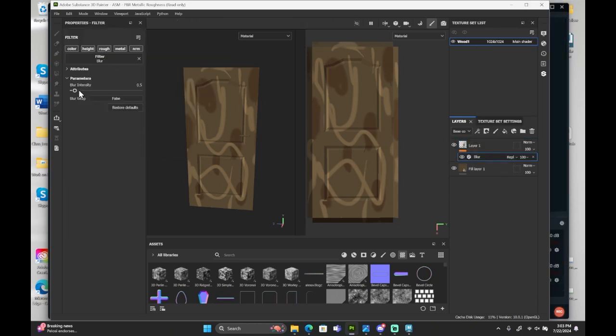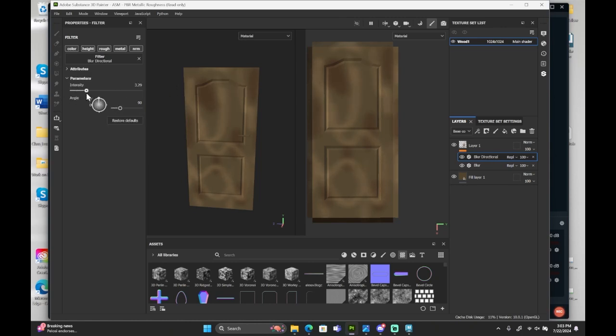I will first do a regular blur, make it a little fuzzy, and then we will go with another directional blur, which I will do a lot. You turn it in the direction your wood is going. Oh yeah, I flipped my screen. There we go. Just go in the direction that the wood is going to be going. Mine is going up and down, so I'm going to blur it up and down. Then I think my colors are a little too different, so I'm going to turn that down.